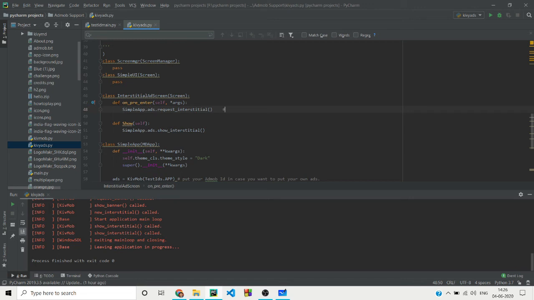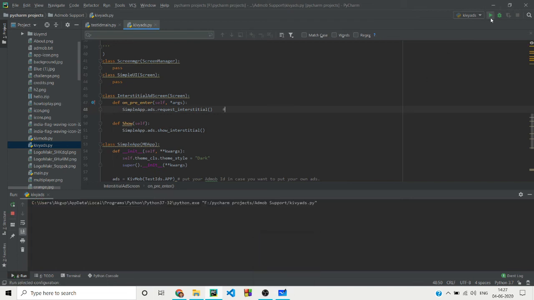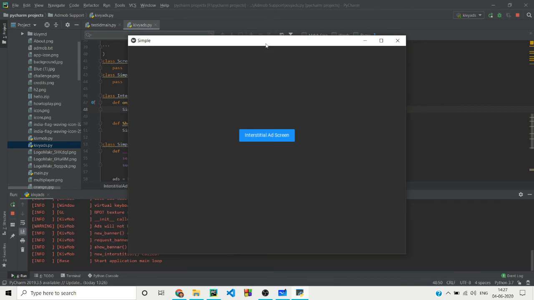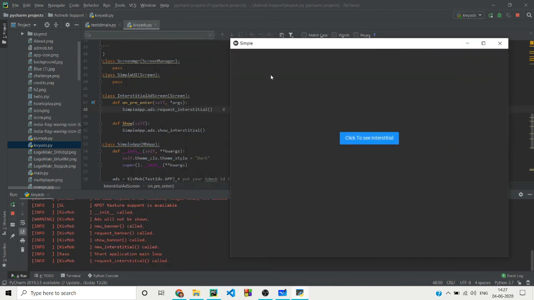So what we'll do here is we create a function on pre-enter that overrides the screen's pre-enter function. So while we enter the screen, as you can see here, while we are entering the interstitial screen, the ad is loaded.